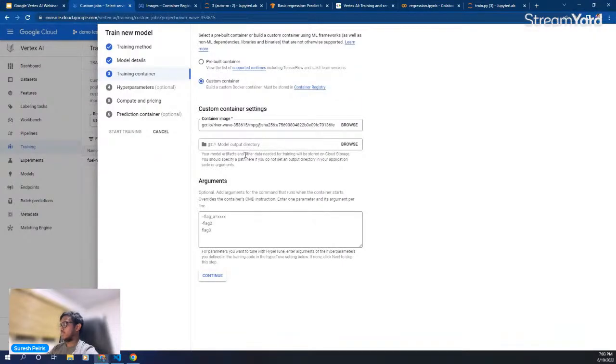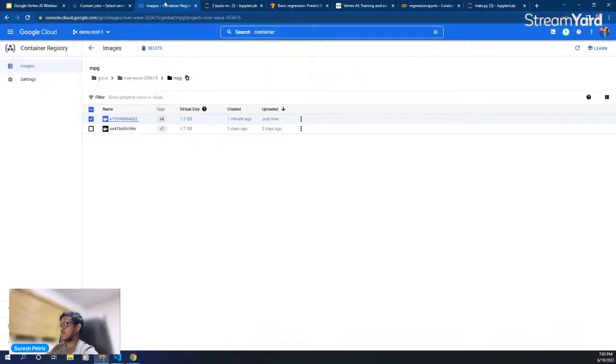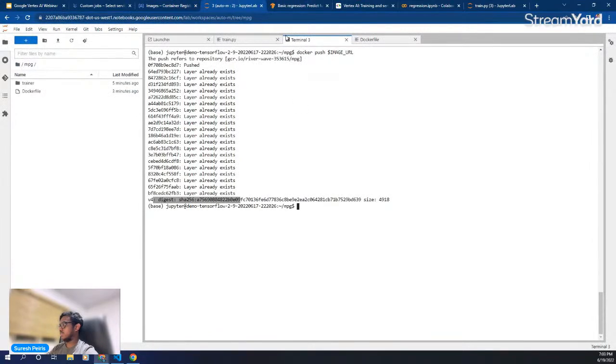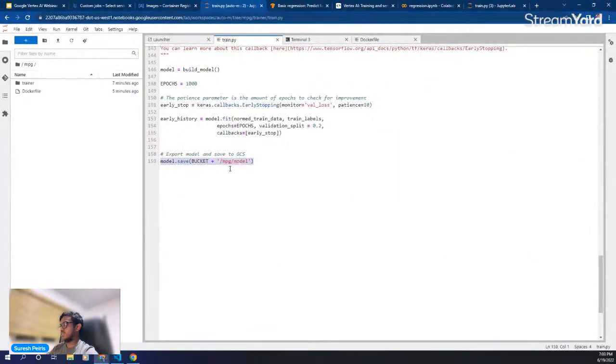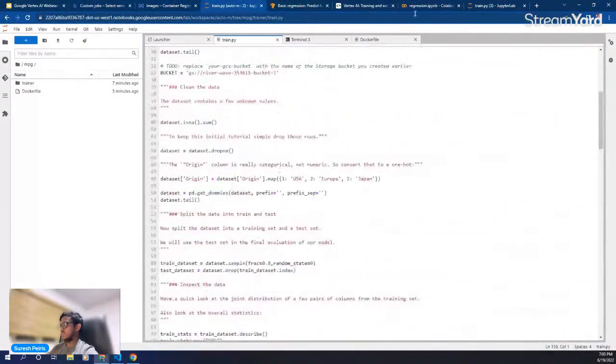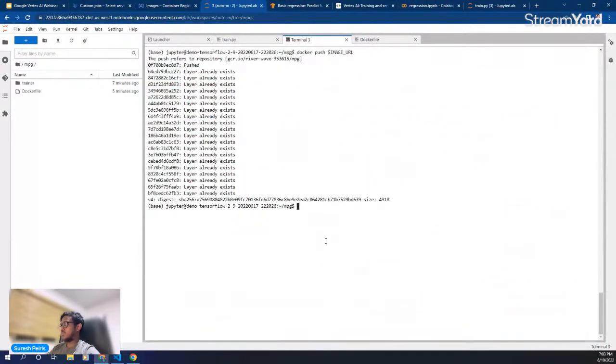So the model output directory has to be this. This way we are going to store the model related information. So I'm going to get my storage bucket URL once again.